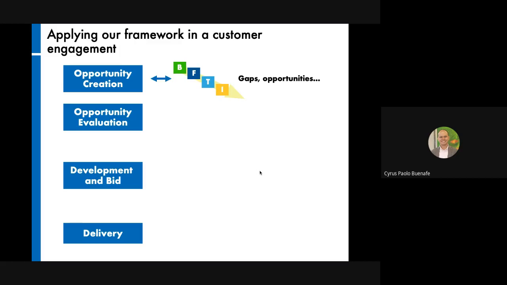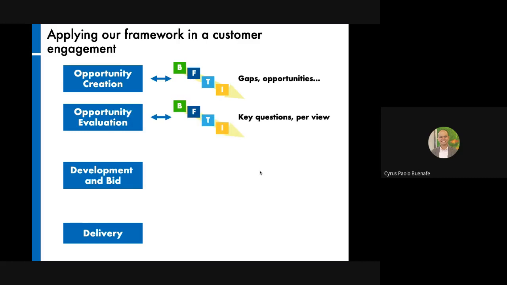It did not just have to be one opportunity. It could be several. And in fact, even if the client disclosed, I want XYZ, naturally, XYZ is an opportunity, but it need not be the only opportunity in that company. You can actually demonstrate your maturity and expertise by saying, okay, I recognize that you have XYZ, and I also see that you have other opportunities here that would help your business grow so much further, right? So that's part of opportunity creation. And by looking at the four views, it allows you to unpack all these gaps, all these opportunities.